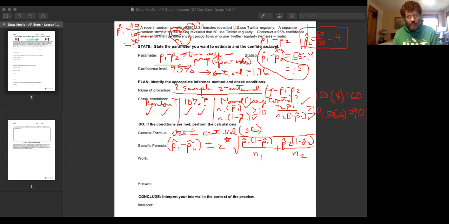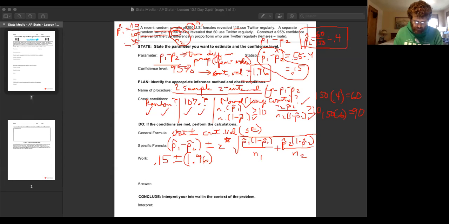It looks really complicated, but you can impress people. You can show them that you know how to use this formula. All right, so the difference is 0.15. I already have that statistic, plus or minus. My critical value is actually 1.96, and I had that written up here. But that came from the table. You don't have to have it memorized.